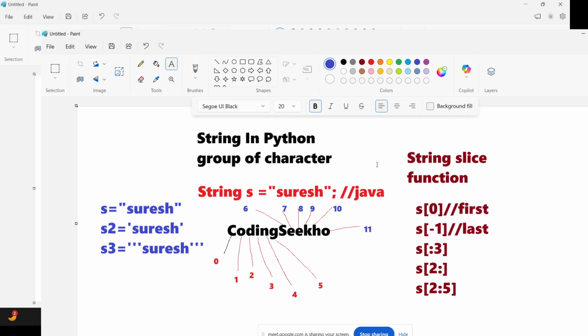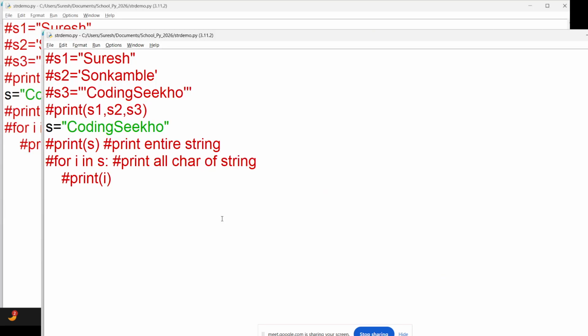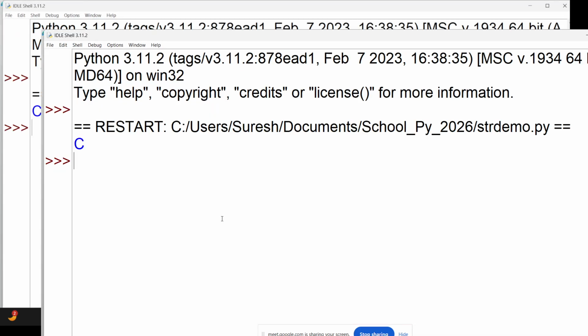Why am I writing this? Because many times we want to split strings, so it will be a good help for us. Okay. So printing the entire string is a simple thing, accessing all the characters using a for loop. But what if I want to access only the first character from the keyword string? The first character is available at the zeroth index. So that will print here: print S of 0, the first character of the keyword string.